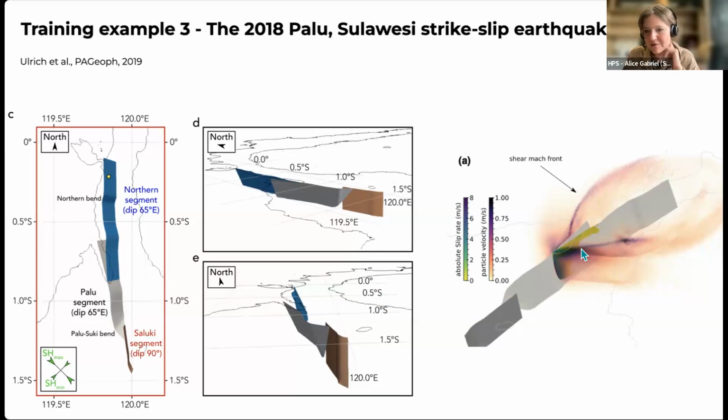This is a snapshot of how your simulation will look. We have our faults. You see the seismic waves being emitted here, and you can see that we have this Mach cone of the super shear rupture here. So these are S waves being stacked up by the earthquake propagating faster than the S wave speed of the surrounding medium. It goes super shear, similar to an airplane breaking through the wall of sound. This is an earthquake breaking through the wall of S wave speed.